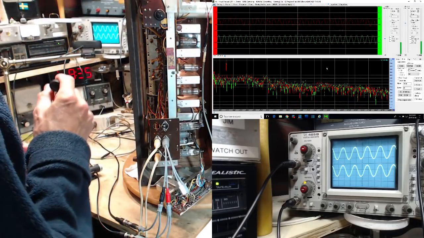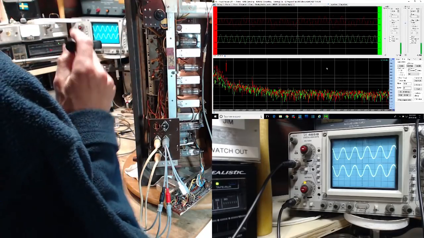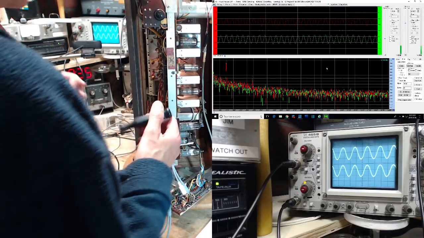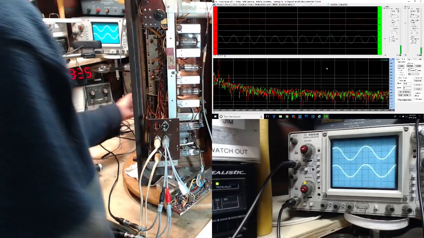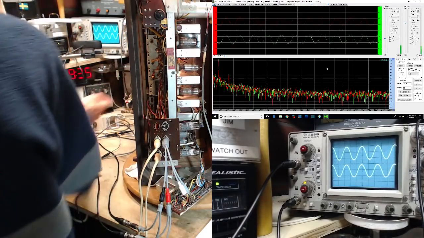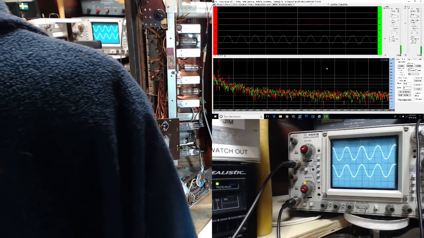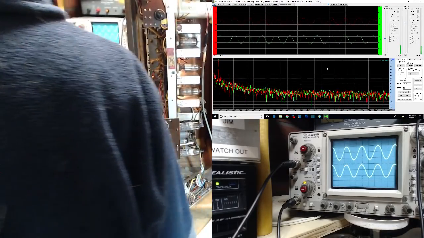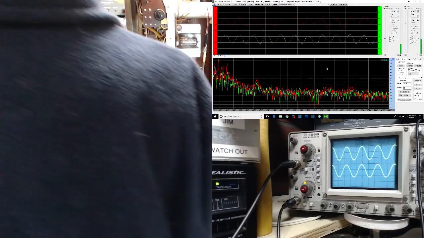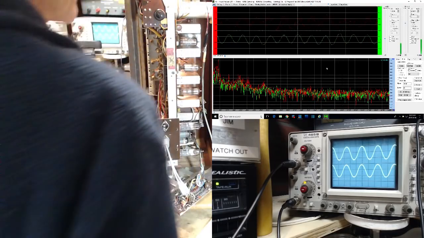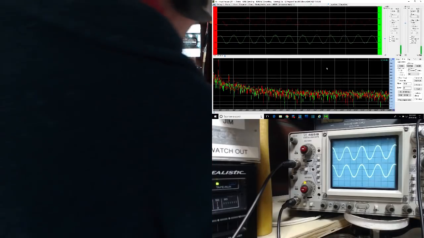So that being the case, I would be wise to do this at this frequency, 1000, and also at 400. Let's go to 400 here. So it looks pretty good on the scope. And what I see on the harmonic display, on the left there, I see the original and one harmonic.